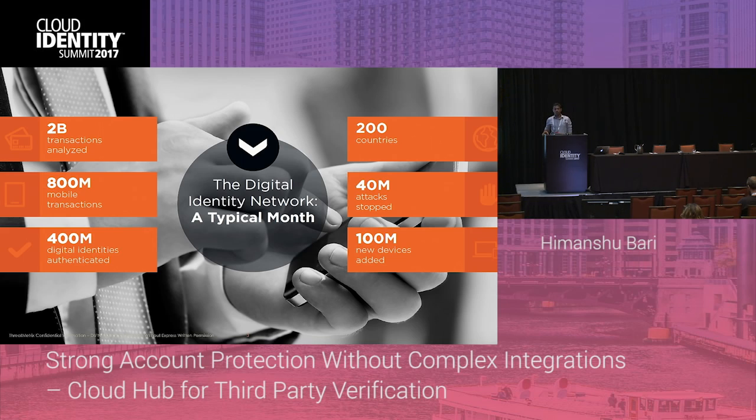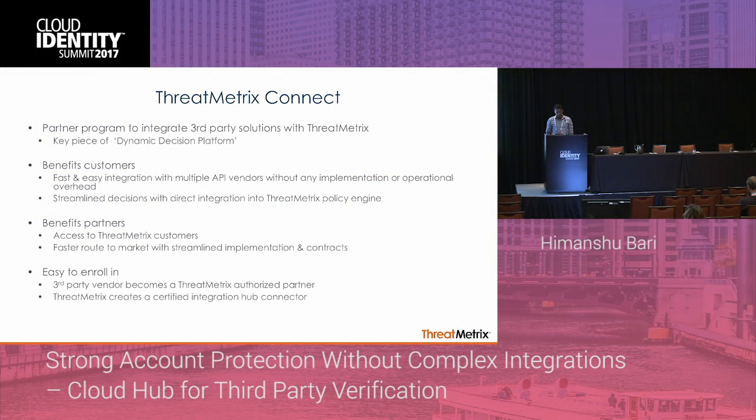The types of data and the solutions that we look to bring in are more tied to things that we don't see about a user doing in the digital world. So things in the physical world, where they live and reside, the associations that they have, and then also connecting with their mobile devices to do things like second factor authentication. So we can solve the problem in an end-to-end fashion when it comes to registering new users or authenticating users during logins. To enable that, we launched this program called Threat Metrics Connect.